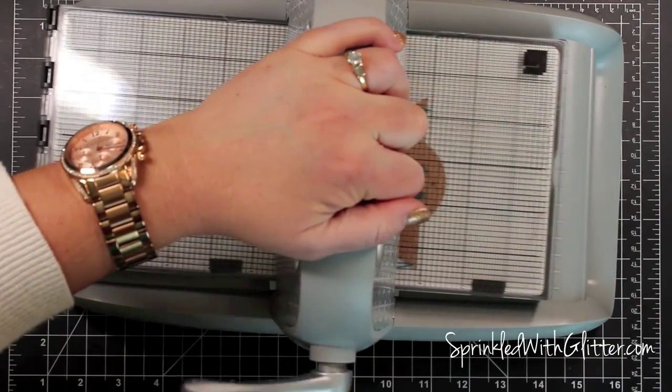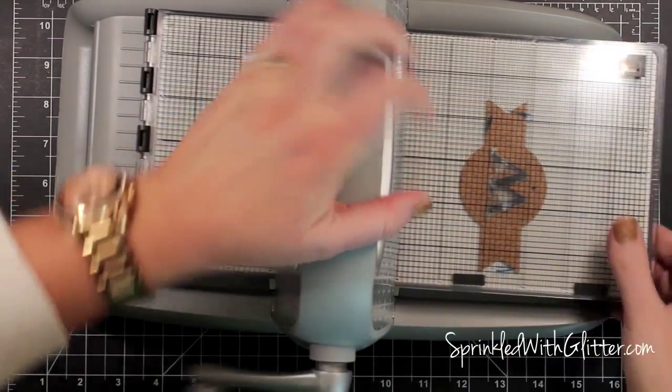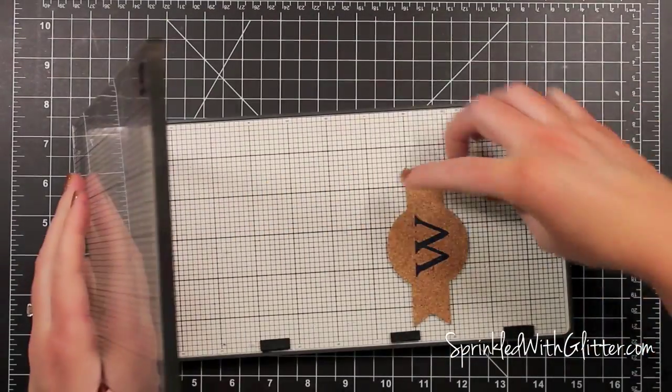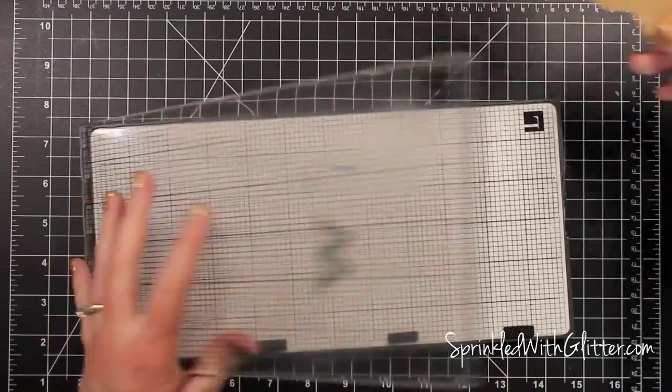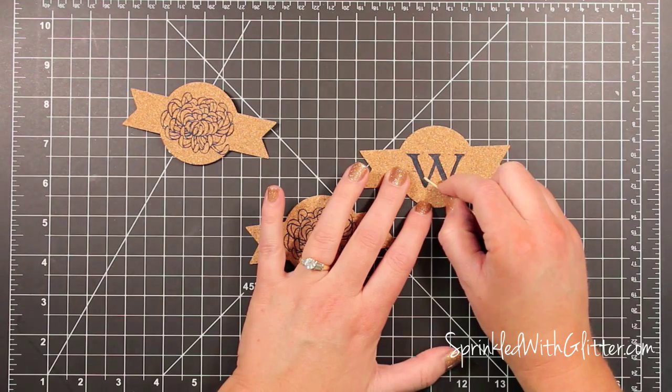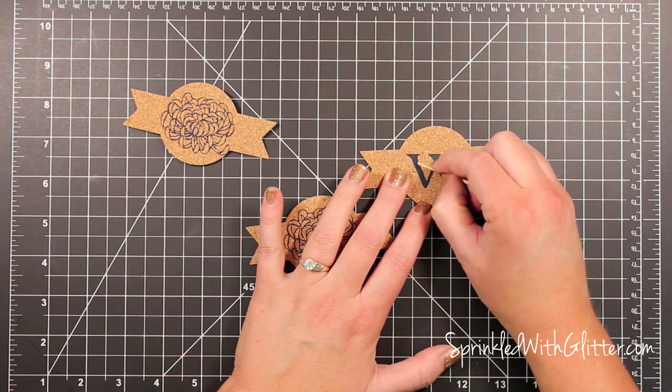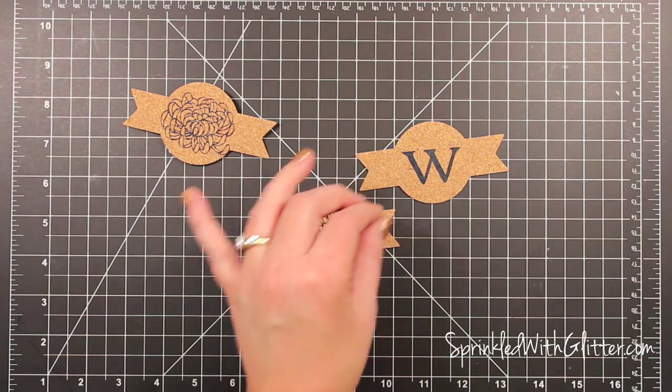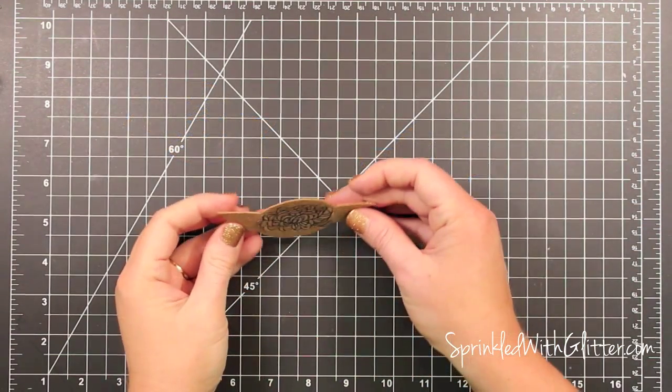And then when I pull it out, I have this really cool monogram shape. Now, I thought this would make a really cool teacher gift. So maybe I should have used an M for Madej, but I used a W for Wiley. And I had missed a little bit of ink on these, so I just took a toothpick and put it in the letterpress ink and then rubbed over the places where I had missed it.